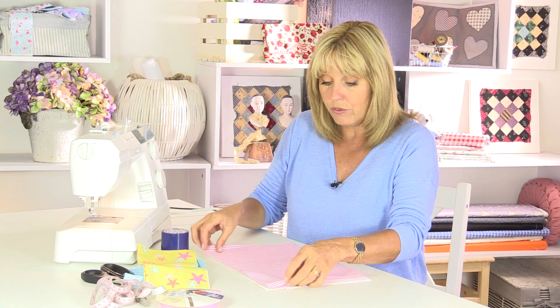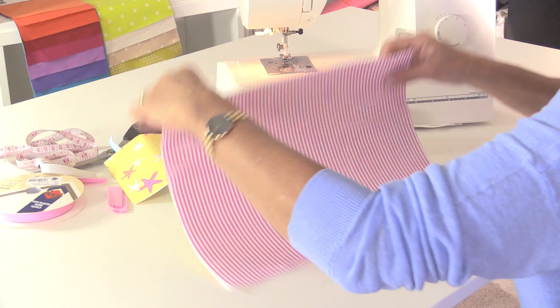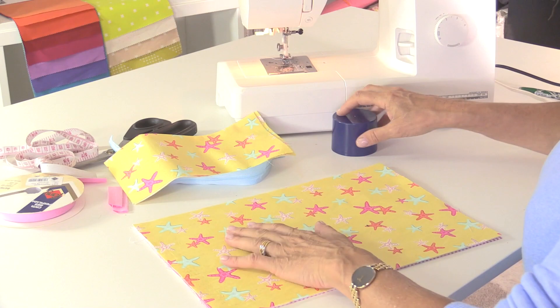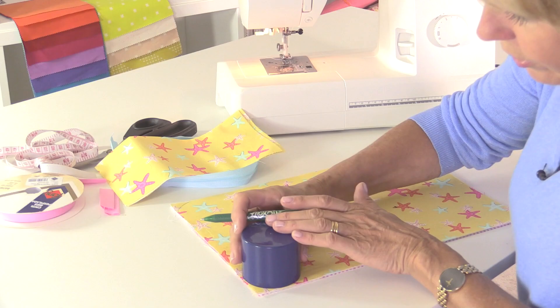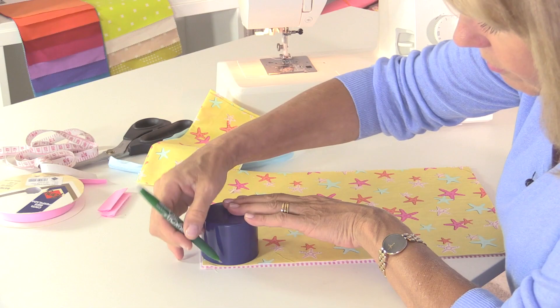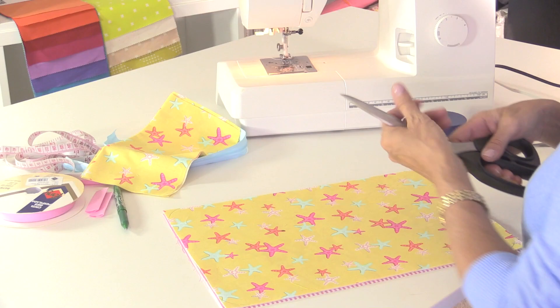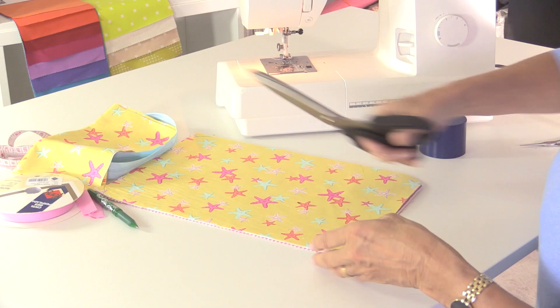The first thing I'm going to do is round off the corners of my case, purely because it makes it easier to put bias binding around the curve than having to miter the corners on each of those four sides. I'm going to sit the outside on top of the lining so I can cut through all the layers in one go, and use my lid template to draw a curve around each corner. I'm using an erasable friction pen - it's heat erasable. Try not to use heat erasable pens on your actual fabric because sometimes they can bleach. It's okay here because I'm cutting straight through where the ink mark is and it'll be within the seam allowance. Always test with heat erasable pens to make sure they're not going to affect your fabric.